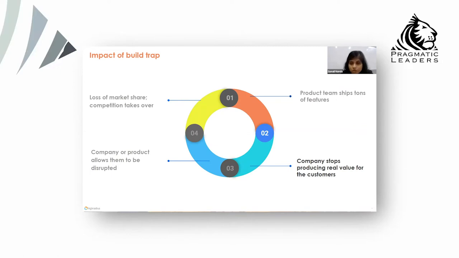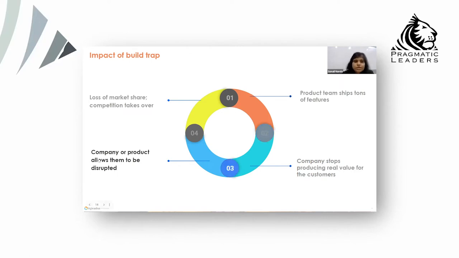Is the user actually using the features? You will often find, even in Shark Tank, if you watched it, you must have seen a lot of people who came and said, hey, we have X products. And the next question would be, okay, what is driving your revenue? And maybe it is 2 out of 10 products which is driving the revenue. And the rest 8 are probably not so well used, right? So remember that you are shipping the features, which is great because someone asked, but the cost which you're incurring in shipping these features may or may not be giving real value for all customers, quite possible, right?